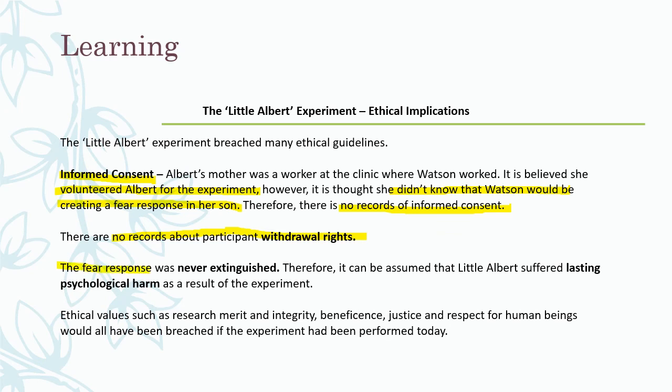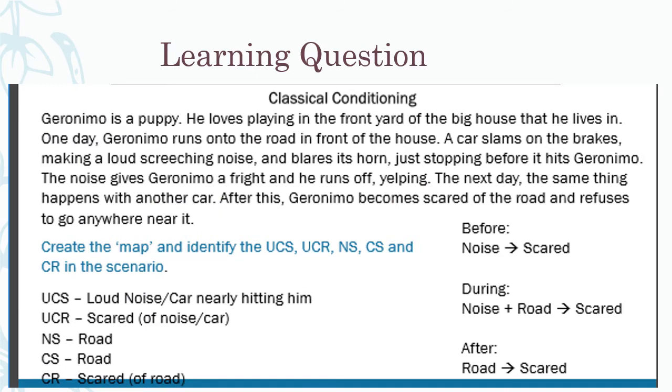The fear response was never extinguished. And there is a good chance that little Albert suffered lasting psychological harm until he died a couple of years later. Ethical values such as research merit and integrity, beneficence, justice and respect for human beings would all have been breached if the experiment had been performed today. But they didn't exist then. But still. Alright, so this is the last slide and just gives a different example.